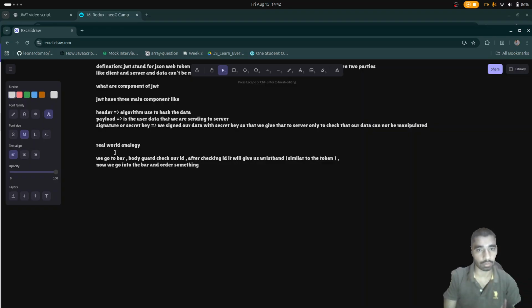We do not need to show our ID again because the wristband already tells that the person is authenticated. That's it.